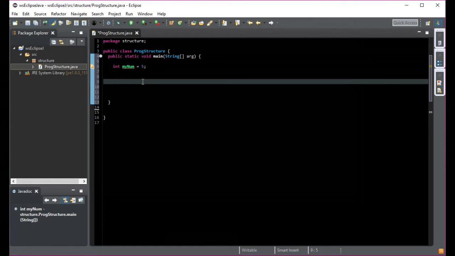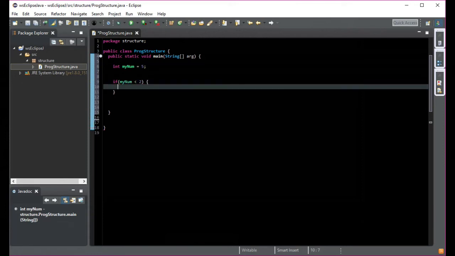And let's just do an if statement now. So we say if, and then we have our condition. So we would say if myNum is less than, and let's just give it a static number, and I didn't do my uppercase. This is why it's great to have an IDE. It actually highlights things for you. So there's myNum is less than, let's say 2, because we know this is false, right? So if myNum is less than 2, then we're going to output to the user saying false, right?